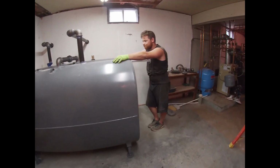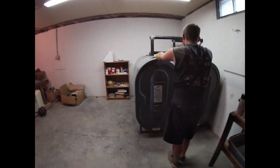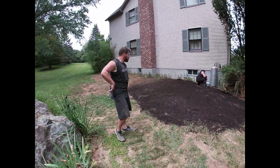That's a nice install. That's our third manifold this week. And the lines are over to the burner. And there you have it. Excellent job, Craig. All right, we're calling that a wrap.